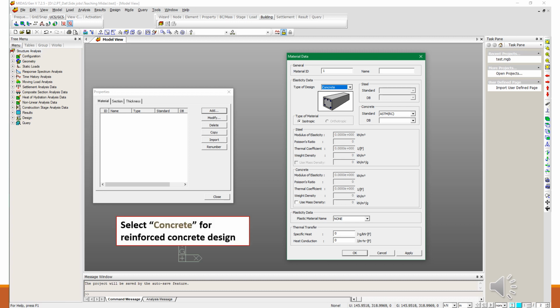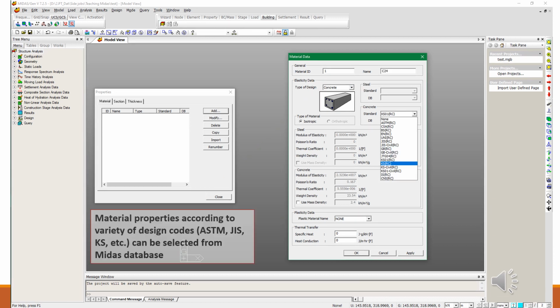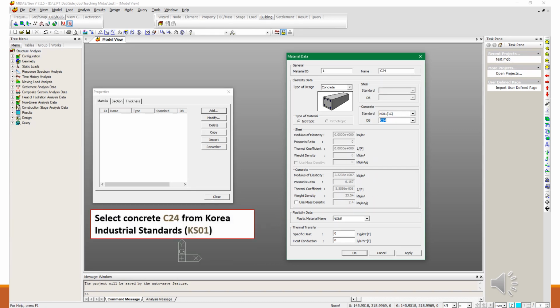Select Concrete for reinforced concrete design. Material properties according to a variety of design codes, ASTM, JIS, KS, etc., can be selected from the Midas database. Select Concrete C24 from Korea Industrial Standards, KS01.